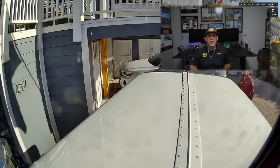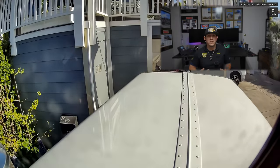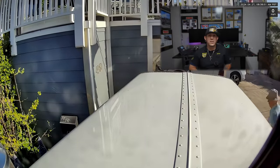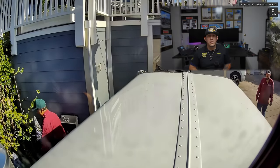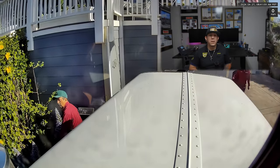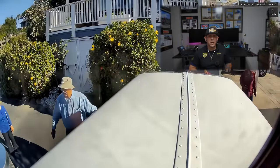By now, all of the dash cam footage should have played. I mainly did this just so I could overlay it with the dash cam footage, since there's no audio of backing up. So you guys can see all angles: the drone at the end of this video, Alex up close and personal, and then the dash cam, just so you can see how incredibly tight, how incredibly hard this job was.